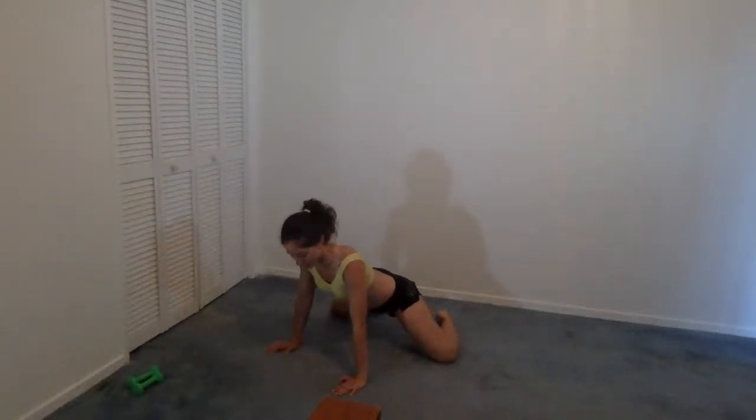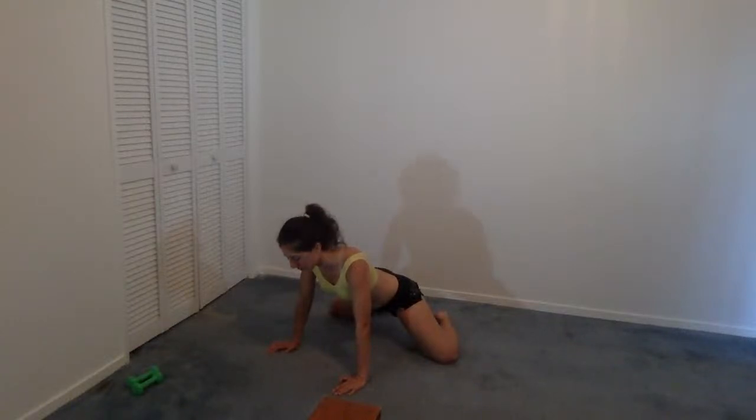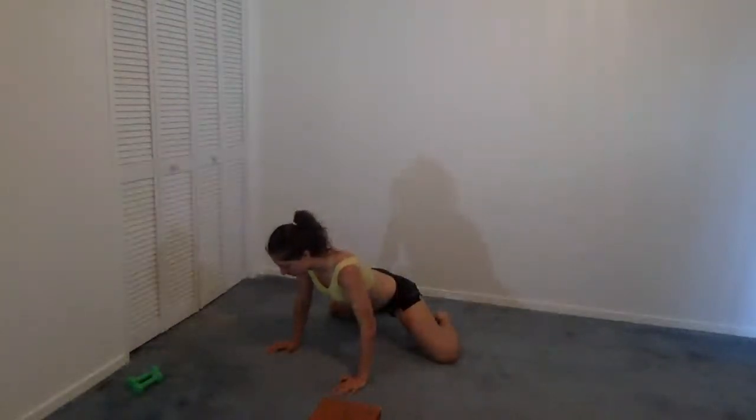And then you're going to come to a position right in the center of your body, so your glutes are right between your two knees. And you're going to come down onto your forearms. Here, we're going to ease into this stretch. A lot of the work is gravity, pulling our body, our heavy legs, those quads, those hamstrings down toward the ground.